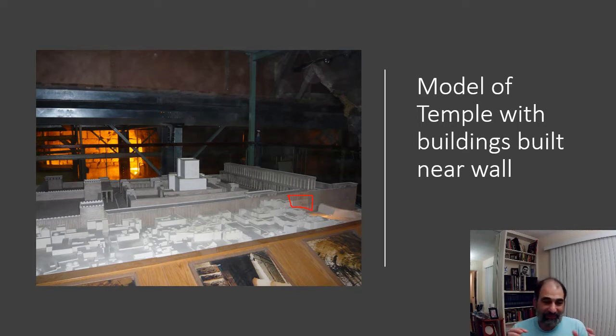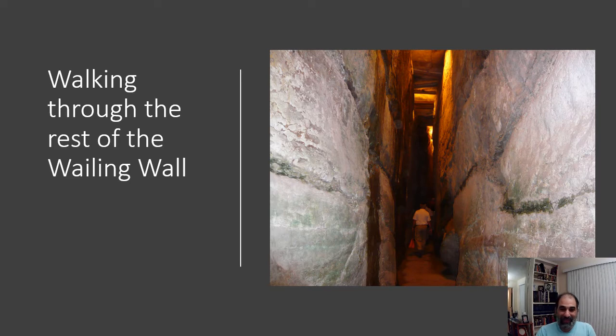But what archaeologists have done over the last 50, 60, 70, 80 years is very carefully excavate between these more modern buildings, and when I say modern, some of these buildings are centuries and centuries old. And if you go to Jerusalem, I've had the privilege of doing this, you could actually take a tour through the ancient Wailing Wall that for centuries human beings could not walk through. Let me show you what it looks like. This is walking through the ancient Wailing Wall.